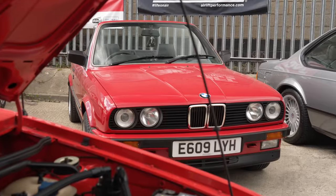Guys, car of the show for you. Some great cars here in the car park today. For me, it's got to be the Frankenstein 930. That's not a 930. You know, 400 odd brake horsepower in a car that's probably what, 1,100 kilos. But close second is Vic's Mark II Golf. That is stunning in itself.